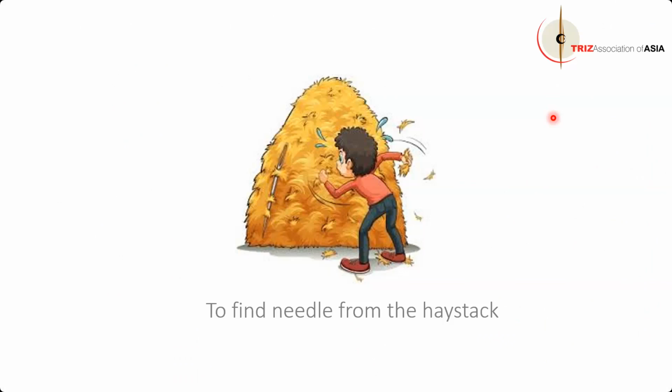In this case, the constraint may be that you cannot buy a new needle. And innovation, industrial work, any kind of research work or project work has some constraint. So let's see some constraints, and let's be open to no constraint also. Like someone said, I appreciate that you can buy a new needle. Someone else may also say that we can burn the grass. But if the grass is also important to you, say you want to save the grass to feed some cattle, and still ensure that the needle is not there, because it may prick or hurt the cattle. Are you getting it? There are different scenarios.